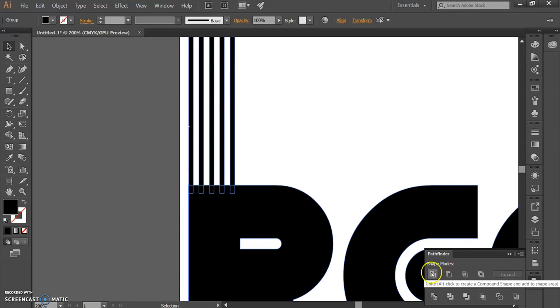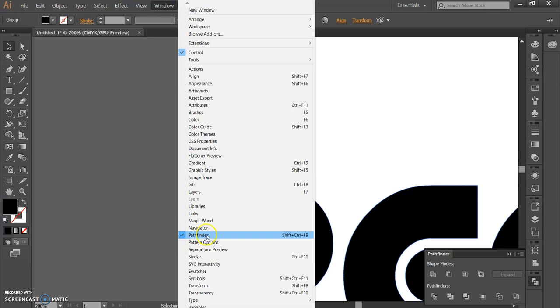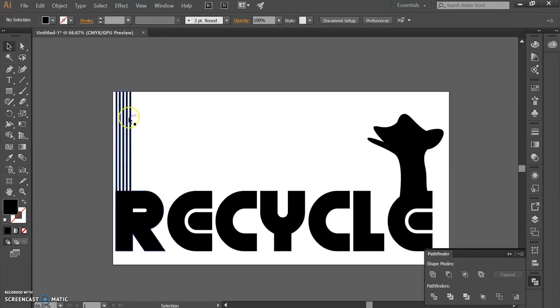Remember, if yours is closed or you can't find it, you can go to Window, and it says Pathfinder. And we're going to unite with this very first option here. If you hover, it says Unite. And now this is all one shape. So these rectangles are connected to the letter R, and the tree is connected to the letter E. All right, so we've got our design simplified.